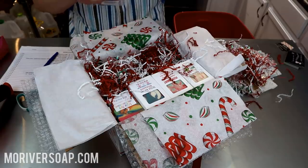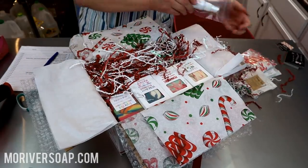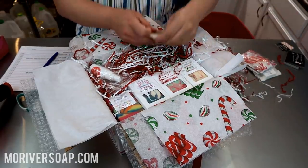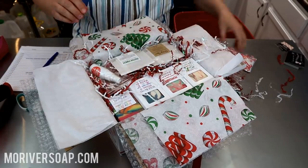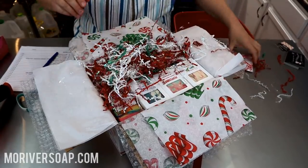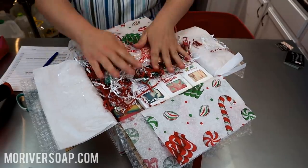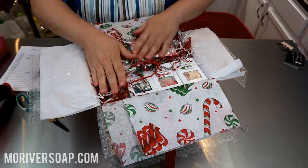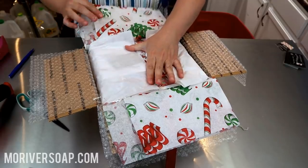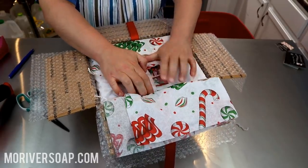I try to go a few extra steps to make sure everything arrives well and doesn't make a mess — hopefully if it does leak it'll stay contained to that bag. I made a little pocket there. And we have the Fruity Loops wax melts. For the gift sample I am doing a strawberry champagne body mist, an orange spice, and a festive forest soap sample. I did not have any wax melt samples to send right now, so I added some additional other things — I tried to be very generous. In goes the invoice and the business card, and look how wonderful it fit — just right. I will be insuring this package and also adding signature confirmation.